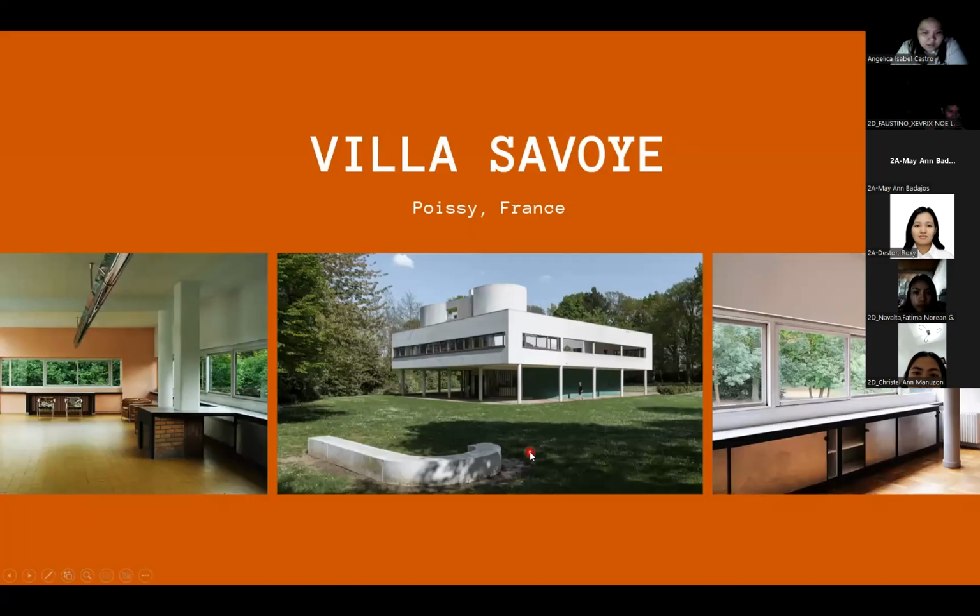What is the open plan that Le Corbusier talks about? When you look at Villa Savoye from the inside, it's actually relatively open. There are no unnecessary walls that divide the structure into unnecessary rooms. So it's really open, which makes air circulation easier because no wall obstructs the flow of air that goes into these ribbon windows. This is your free facade, your curtain wall, and your ribbon windows. Big windows that go all the way through.